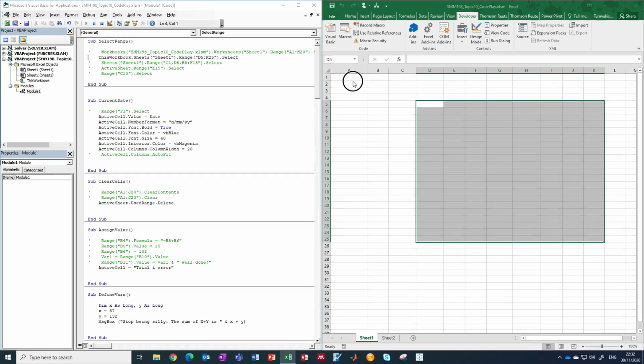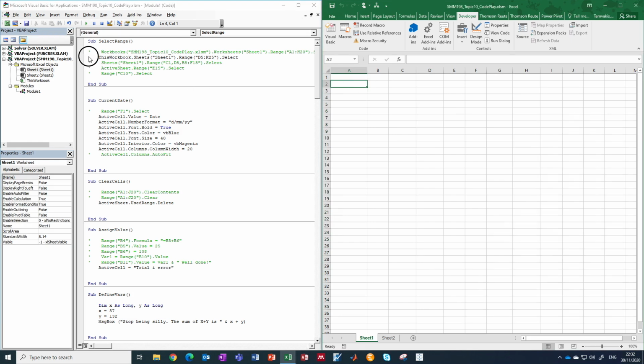Once again I click away, go back to my code and comment that out, and go to the next line. Here you can make this command even shorter. I just specify Sheets, Sheet1, Range, and here is what you can do to select adjacent, which means next to each other, as well as non-adjacent cells.